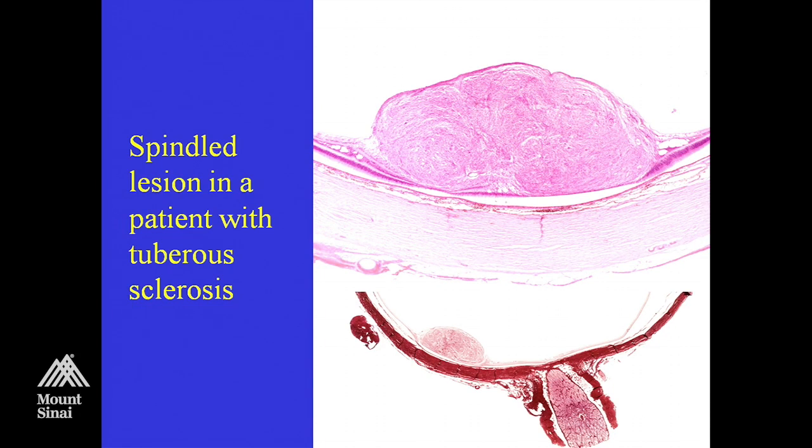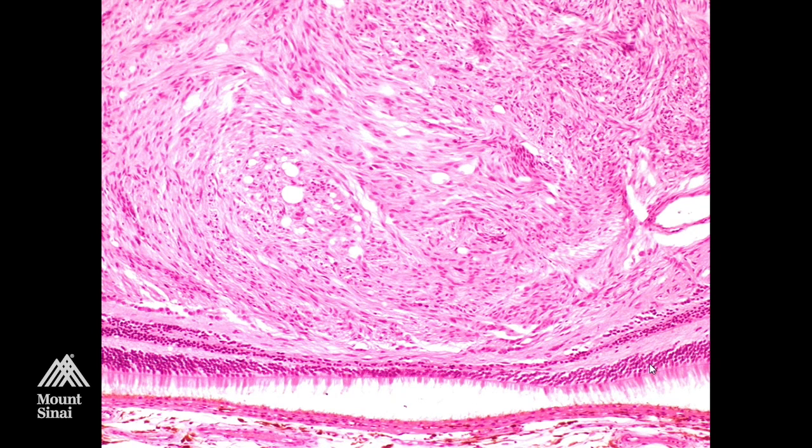Here's another example from our lab of a well-defined tumor. You can see here very sharp lateral edges arising from the inner retina in the posterior pole. Here's the optic nerve coming in. At higher magnification, you can really see how it's not invading into retina in any significant way. The retinal morphology on either side of this particular case is well maintained, and you just have this bland, spindled mass of glial cells, some limited blood vessels in there, but it's not heavily vascularized like the next type of tumors we'll talk about. The higher mag view, again, shows these very bland, spindled glial cells, with a lack of mitotic activity.